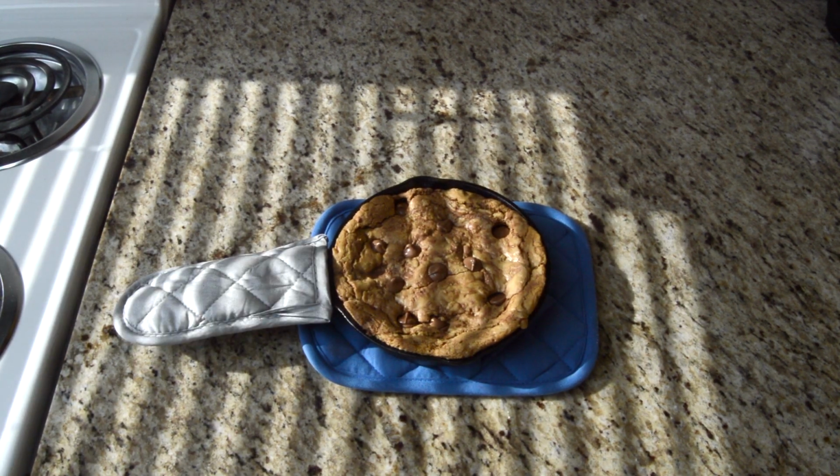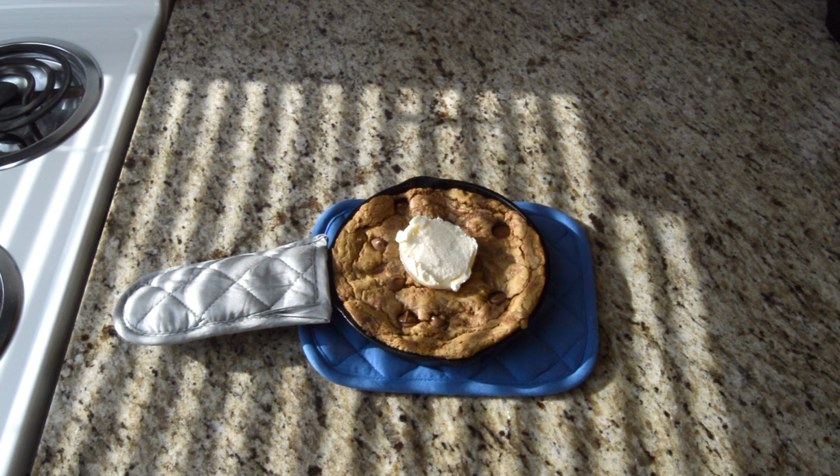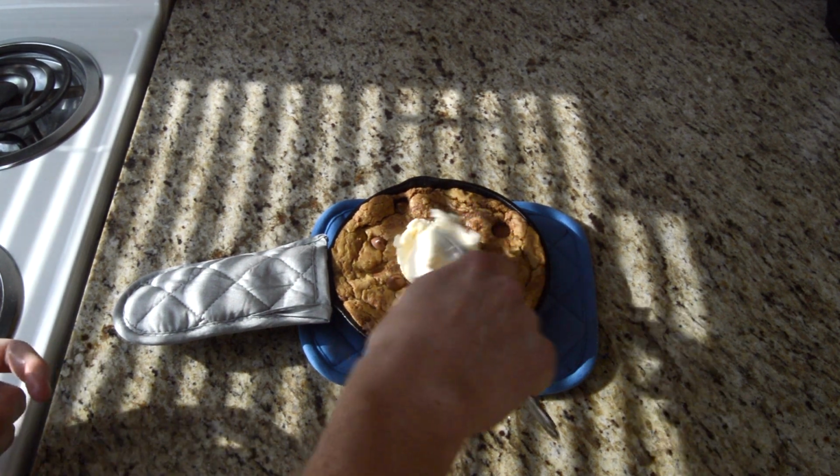Bam. Check that out. Delicious. I didn't even try it yet, but I know. We're not done yet though, folks. Couple scoops of vanilla ice cream. Slap them babies right on there.